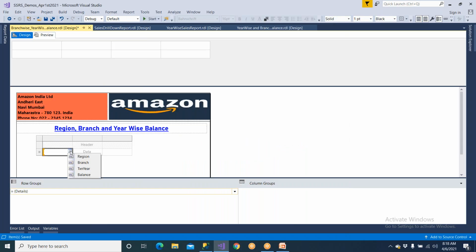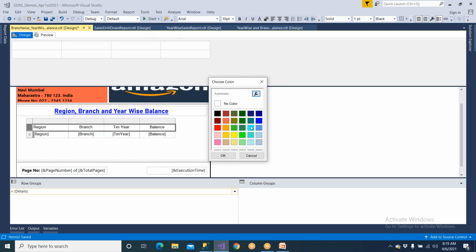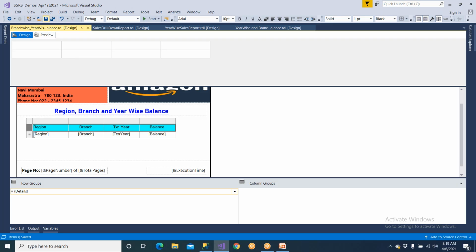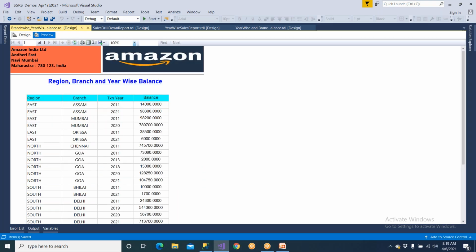Let me take a table here, and I wanted to have region wise and branch wise and year wise, and have one more column to the right for the balance. Clear? Now I wanted to take this report and have a branch like this, here like this, and I wanted to have a balance also and do some formatting. Clear? So background formatting and all we will do. And let us preview it. It is a normal, simple report, okay? But we wanted to give you some more.